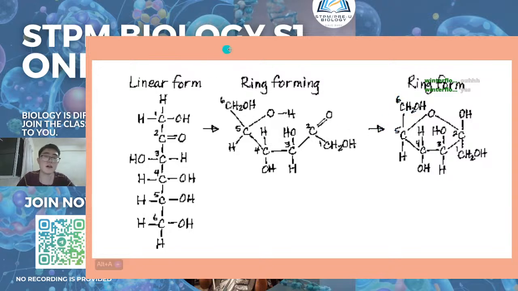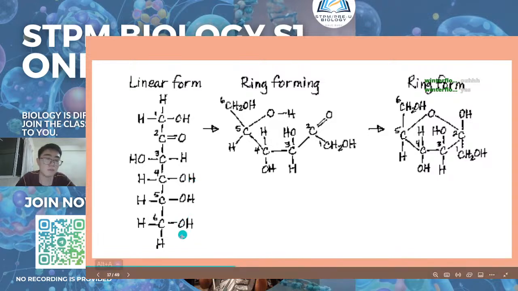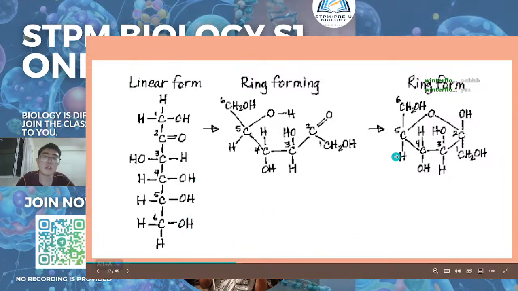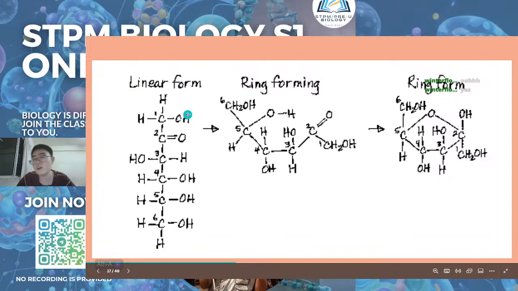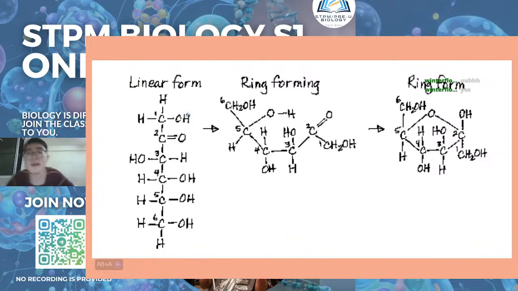So this is for the exam. If the exam normally is a structure question, it asks you to draw the ring structure of fructose. This is the answer. You have to draw it. You definitely have to draw it. I don't know whether the examination gives the structure as a linear structure or not. If not, you have to memorize it.